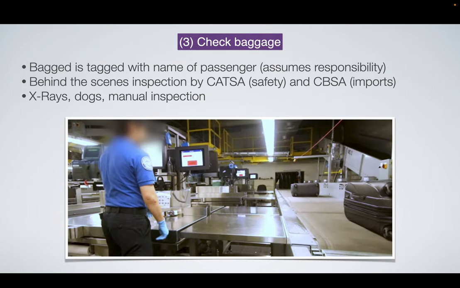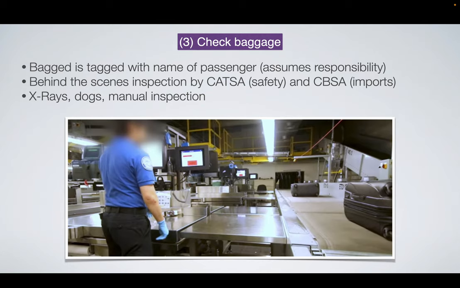CBSA and law enforcement in general. CBSA is border services, so that's if it's crossing from the US into Canada, but also general police and things. So let's say you have a suitcase full of drugs. Does the TSA care about that? The answer is no. They're certainly not going to turn a blind eye to it. They'll report it, but that's not their job. Their job is to make sure you don't have a bomb so you don't blow up the airplane, okay? If you're smuggling a bunch of drugs across the border, that's CBSA's concern, okay?